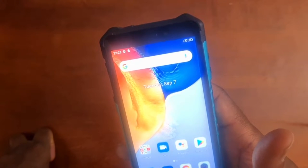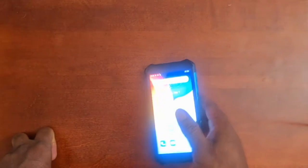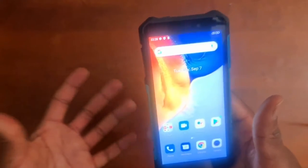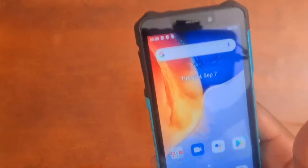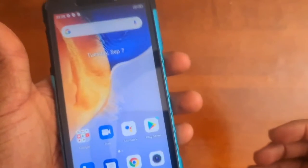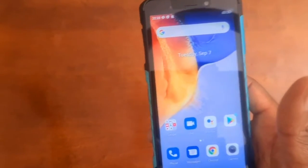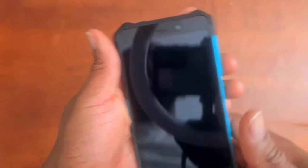Right. So I would advise you guys, the moment you purchase this phone, make sure that the first thing you do is to charge the phone. The reason is because some of these phones are stored for a long time before they are sold, and they could get low battery. So to avoid that, make sure you charge the phone before you start to use it. And it helps a lot. I haven't done that in this video clearly because it's a review video. I mean, luckily the phone is charged.